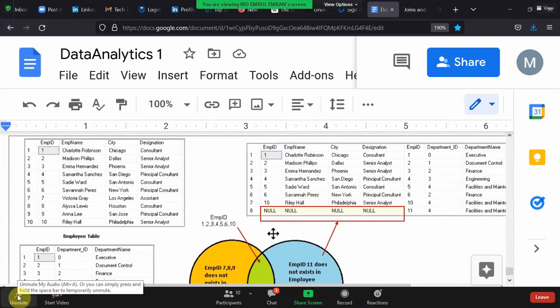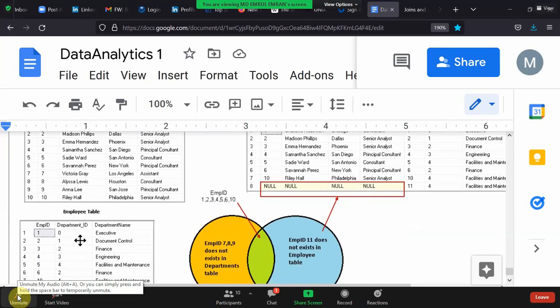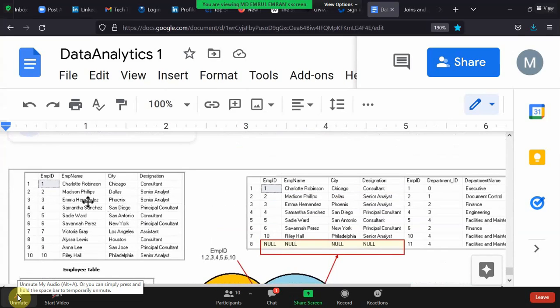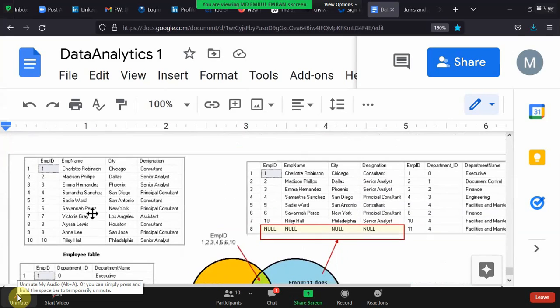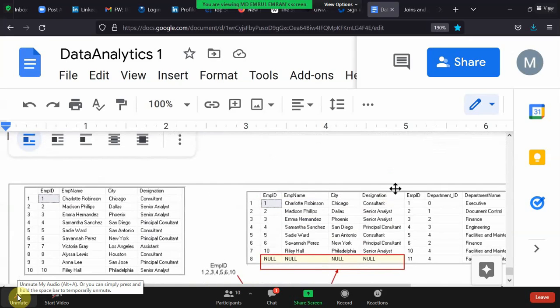Employee ID 1 from the employee table is matching, 2 matching, 3, 4, 5, 6, 7, 8 matching, there is no 9, there is no 10. Once we perform the join, all the values will be there. This is the employee table and here the department table, and this is what we see after joining on the right hand side.